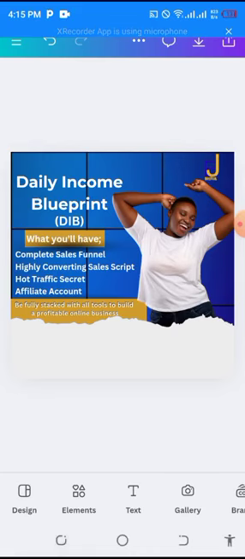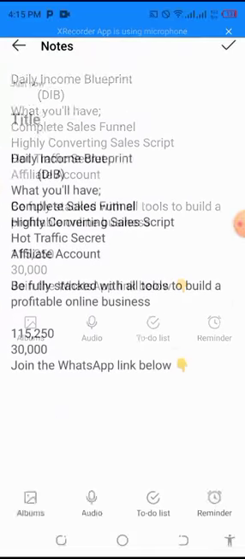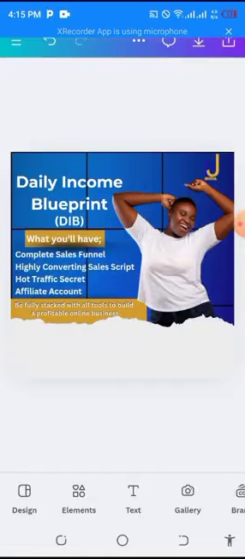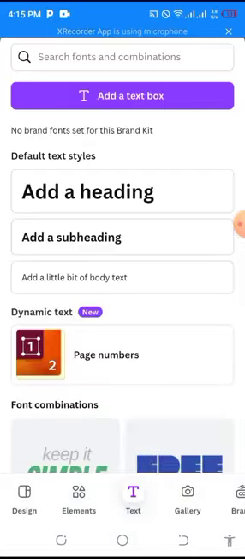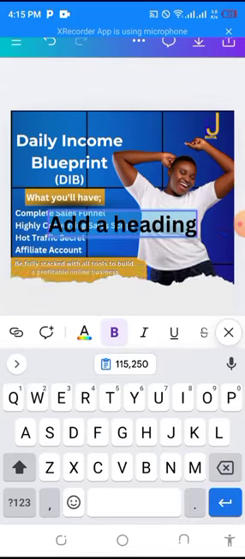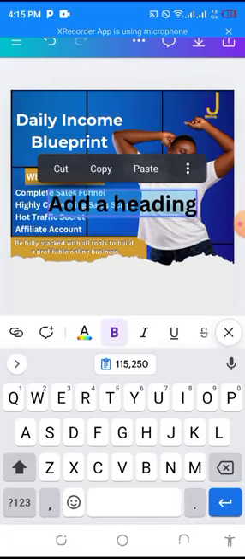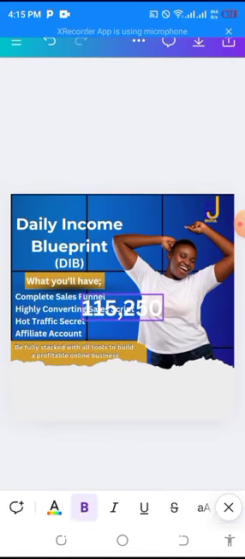So what next again is for us to bring the amount here. So we'll go to where we wrote our distance out. We copy the amount. We come back here, click on text to bring this. We highlight and then we paste. So once we paste, we change the color.